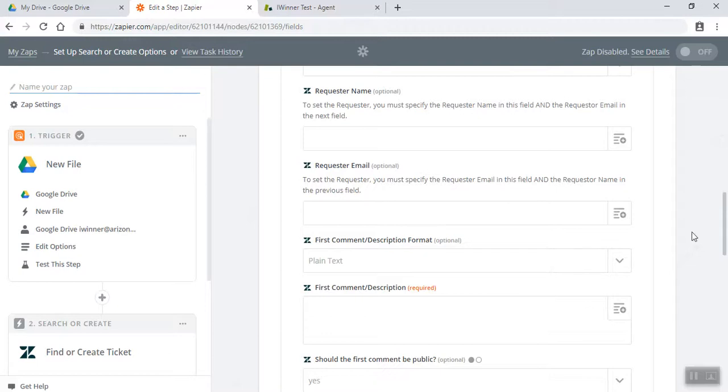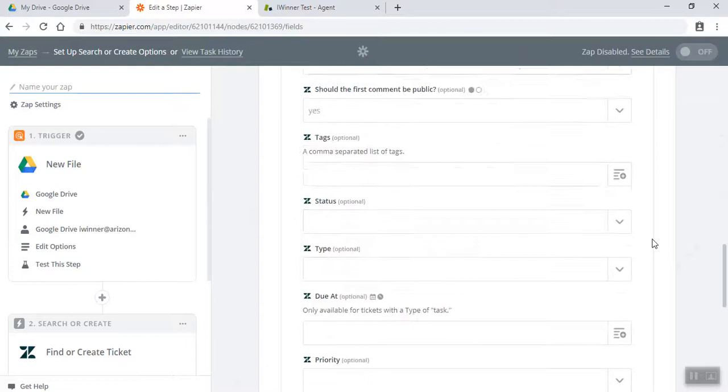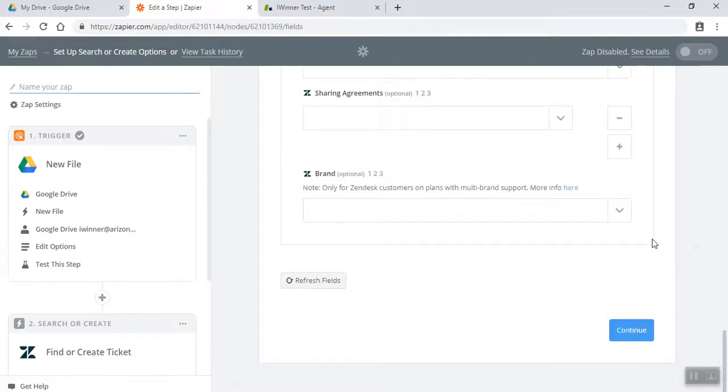comment or description. If you try to continue without this, Zapier will yell at you a little bit, but for us, it's just going to be the same thing every time you upload documents for a tax return. So keep it simple and short so we don't confuse anybody. We just say new return for prep. And we don't change anything else.